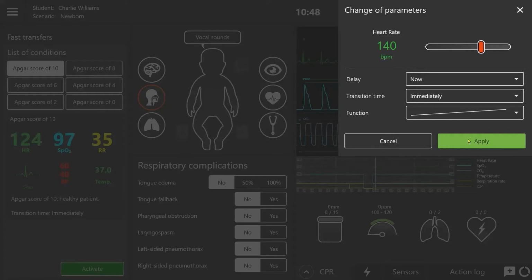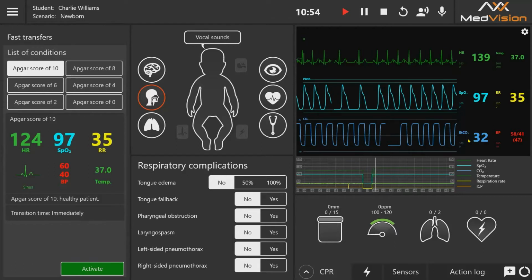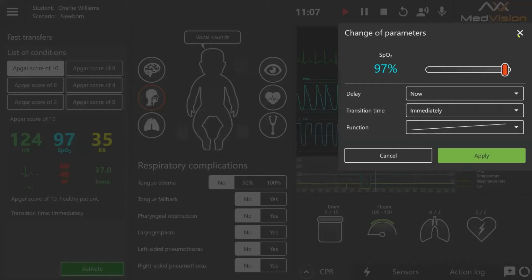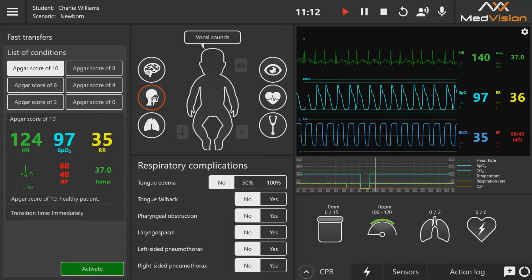We try and make our software easy to use, so anybody with zero simulation experience or someone with years of simulation experience can still have this easy to use software and learn how to use it as well. So again, you can change SpO2, EtCO2 with just a click of a button.